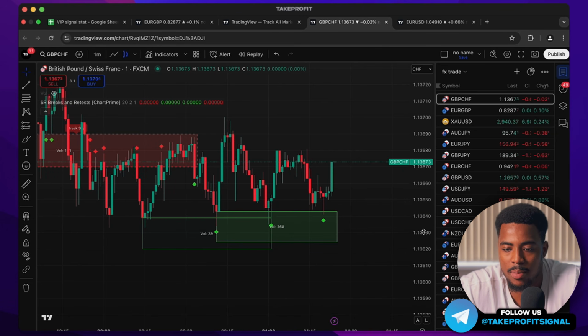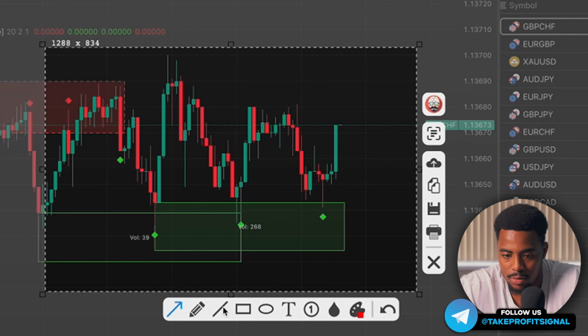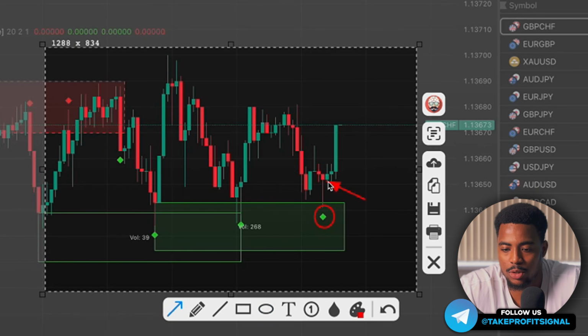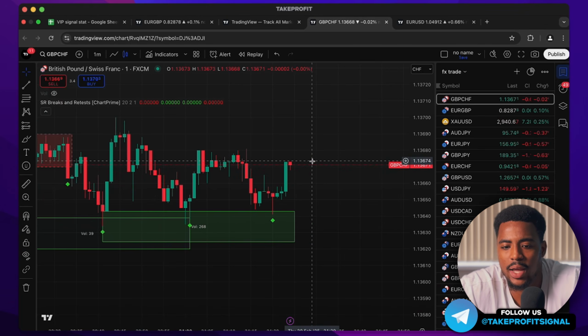This indicator automatically draws support and resistance zones and gives signals. For example, the last signal we had was to buy. So after this candle, we enter into an increasing trade, and look, 1, 2, 3 green candles, and this signal would have worked out confidently. So let's test this indicator with you on this platform.